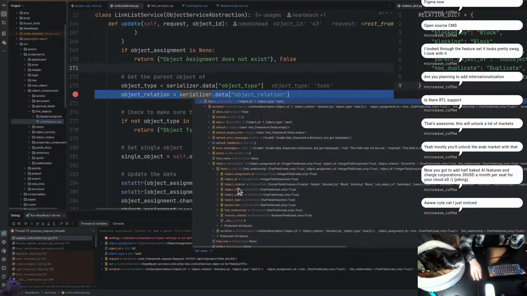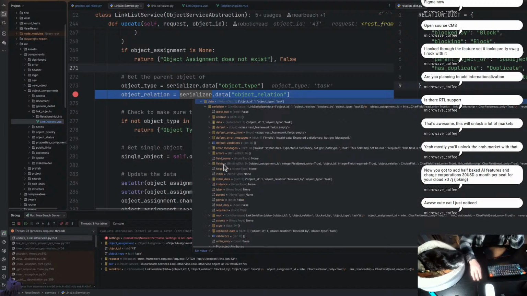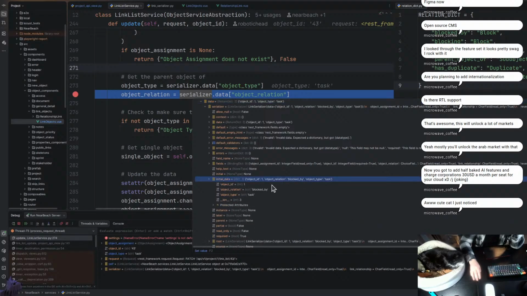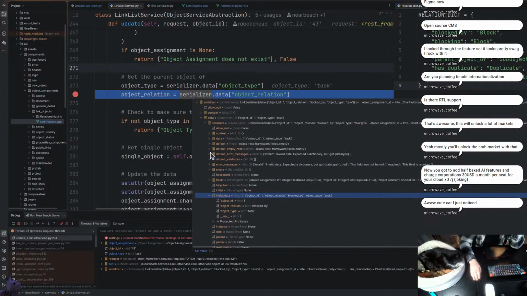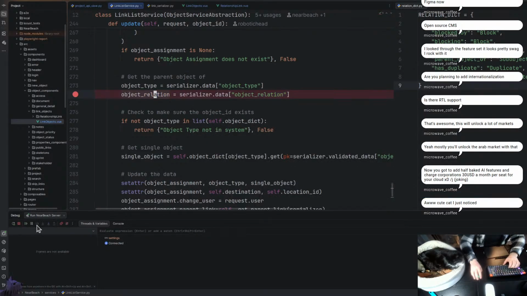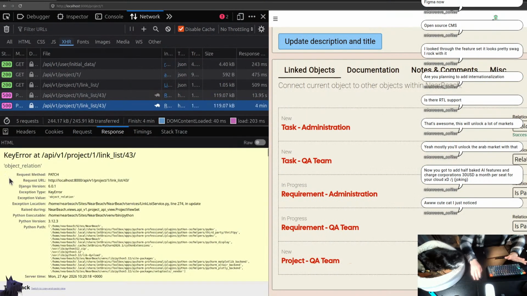All right, object relation, choice field. Yeah, it's there. You've got the fields. Object relation, we've got it there. And then we step over, that's where we hit the issue. And I'm like, all right, cool. Yeah, that object relation.